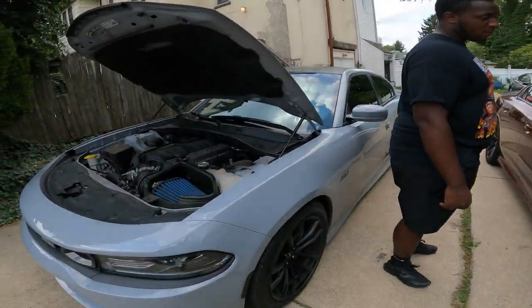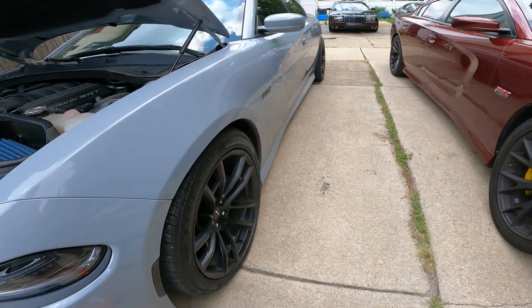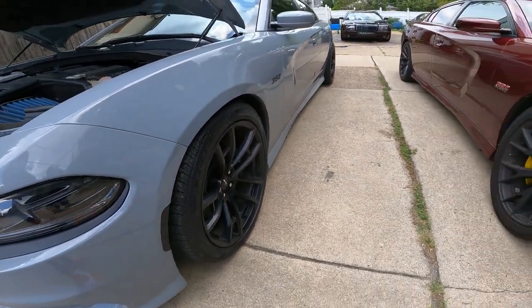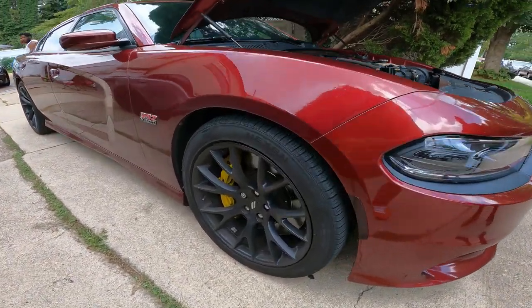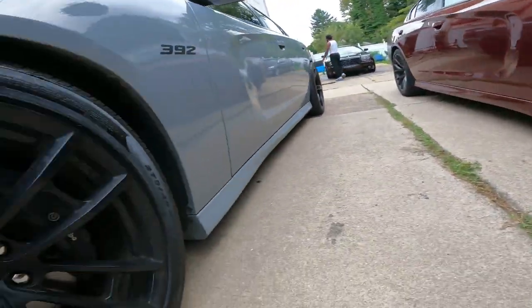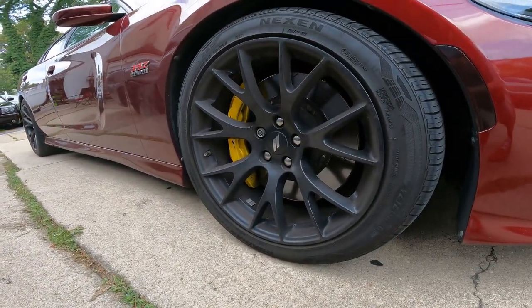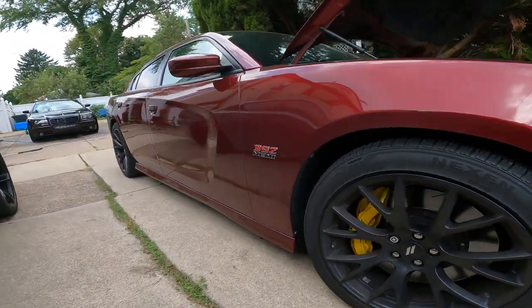Yeah, I mean, other than that, moving on to the sides, what do we got? Just different wheels. These are the Daytona wheels, but also the Dynamic package wheels from a certain time, because I don't know what year they stopped making these. But man, these wheels are crazy. Sorry for the dirtiness, too. Mopar brake dust, man. And then just the black 392, and the 392 Hemi.